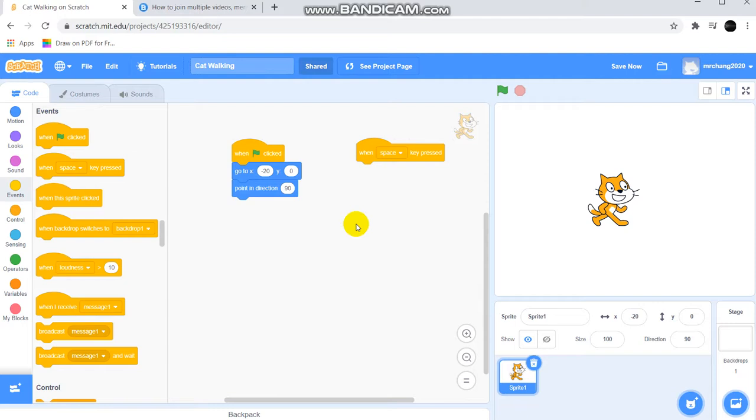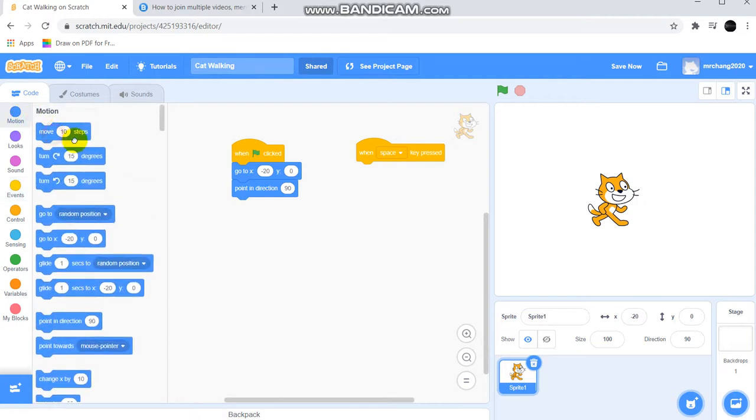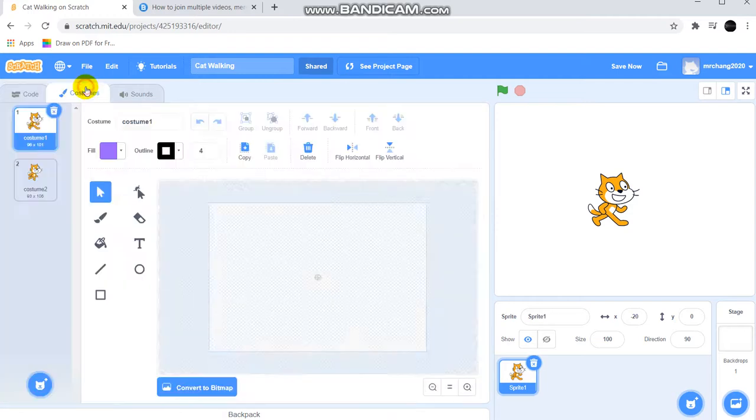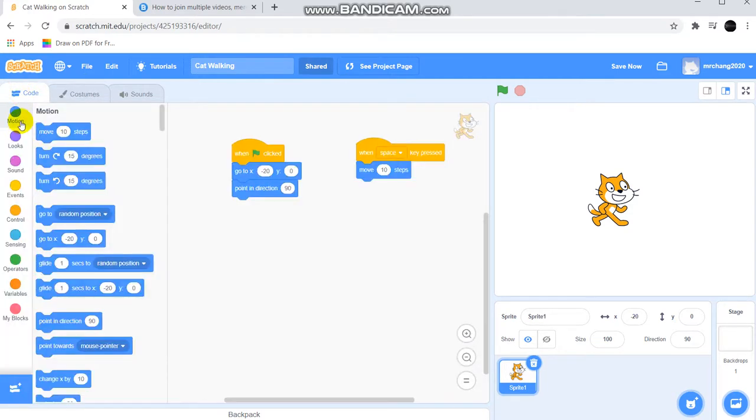Let's say we want to move the cat a certain amount of steps. Let's say we want to move the cat 10 steps. So when we press the space bar, it's going to move 10 steps. What I was getting at with the costumes part is we can go to looks.